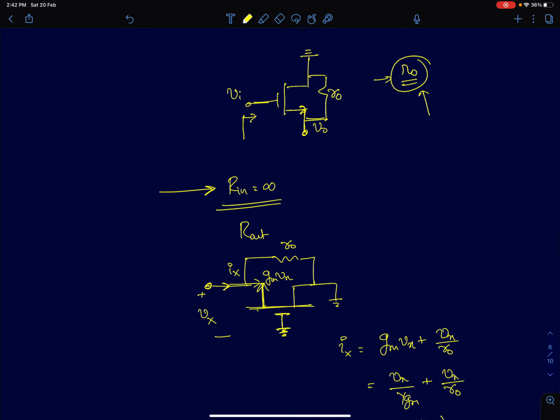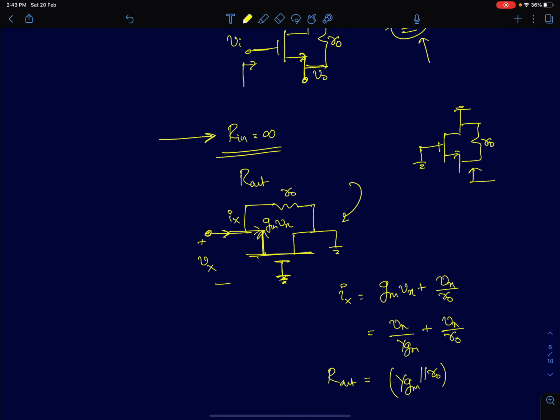Now the output resistance. I have just redrawn the circuit here. To find the output resistance, even though Rs is present, when you short circuit the input, the voltage drop across Rs will be 0. So it will not really figure in the output resistance calculations. Now I'm going to calculate the output resistance in the presence of R0. You can actually analyze this intuitively as well. I'll first tell the intuitive procedure and then we'll go to the rigorous standard way of solving it using KCL.